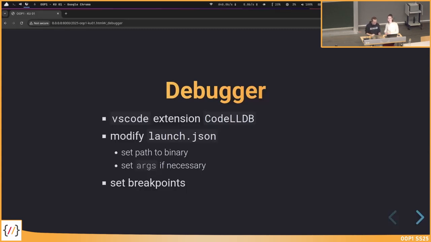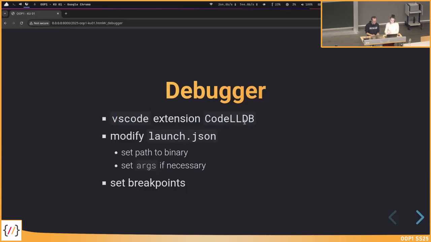Setting up the debugger is the same as in C. We just want to show it to you again, because using the debugger is something you all should do if you have a problem in your code. You get a far better understanding than just inserting prints everywhere. Okay, the checklist: what do we need to do?